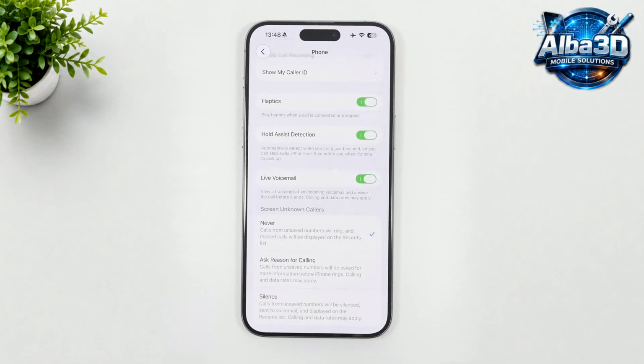Moving on under the phone app settings, we have a new feature right here that will be probably useful for a lot of people. The ability to actually enable haptics for your call. This will play a haptic every time a call has been connected or dropped. Whenever you're calling someone, you don't want to just have your phone at your ear waiting for them to respond. You can just dial the number, and then your phone will give you a haptic feedback once the call is connected. That way you know you can start talking, or also whenever a call is actually dropped.